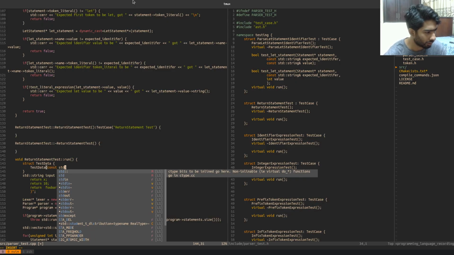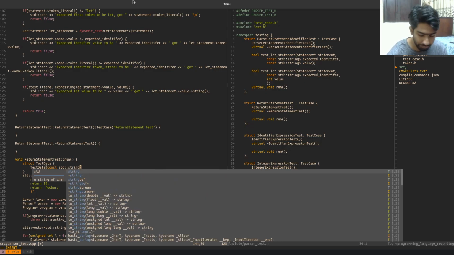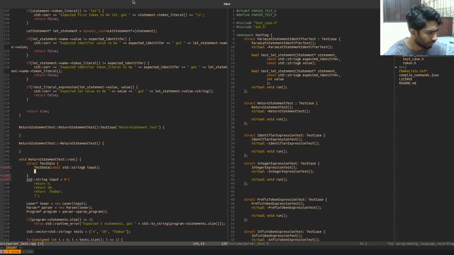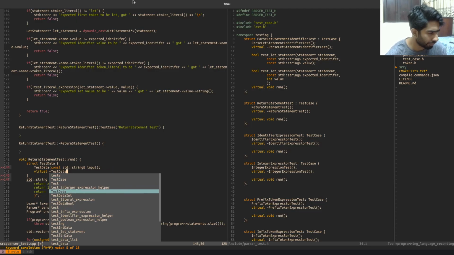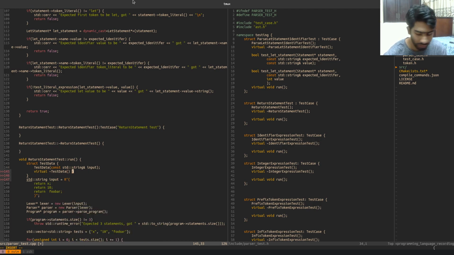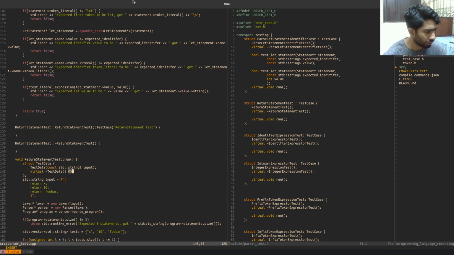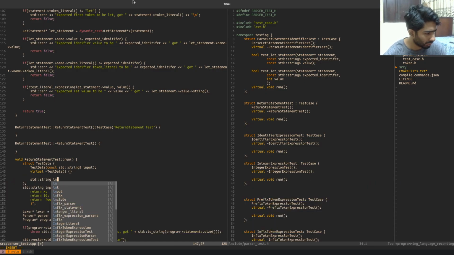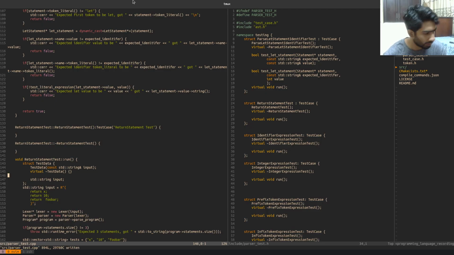I think virtual data, I don't care, but let's be consistent. I don't think previously I have, and there's a virtual function with destructor because this doesn't do anything here, but let's just keep it for now. And we need another function to run the test.